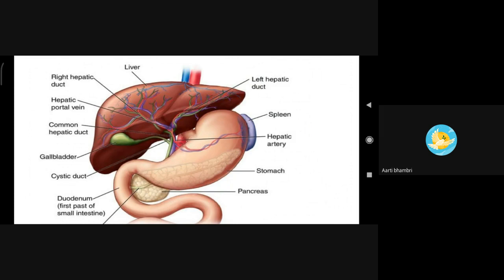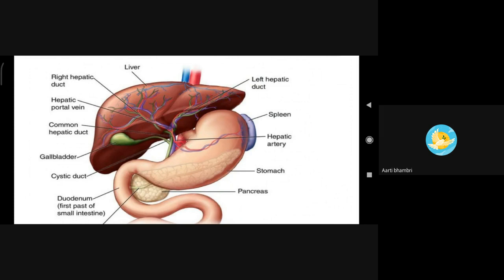You can see this hepatic duct is bifurcated into two. Obviously bifurcated means two only, so bifurcated into two lobes. So from these two lobes, this bile juice is collected, and it is collected into the common hepatic duct. This green color duct is the common hepatic duct, and this green color organ just below the liver is the gallbladder. It is labeled here also, and the bile is stored here, and the gallbladder concentrates the bile juice.